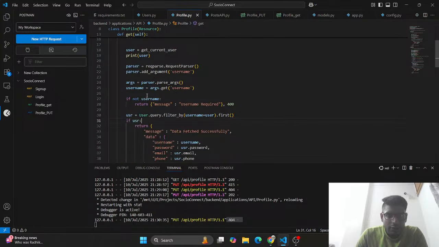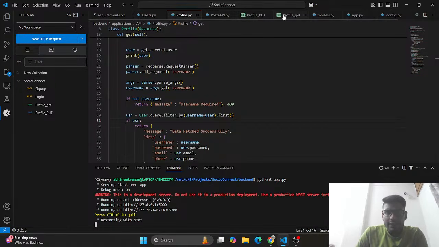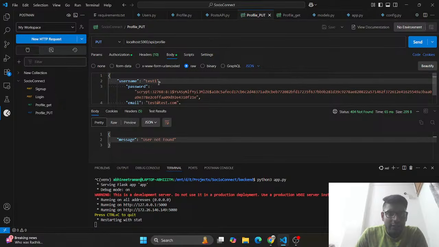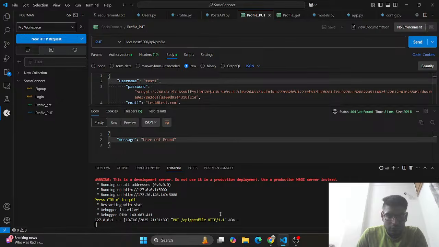So now there is this 404. So let's restart the server first. So now let's again send the profile data, and username is this. So again it's sending 404 user not found.